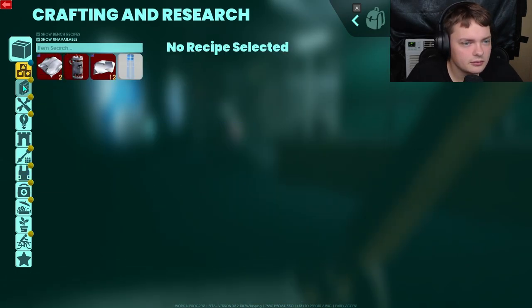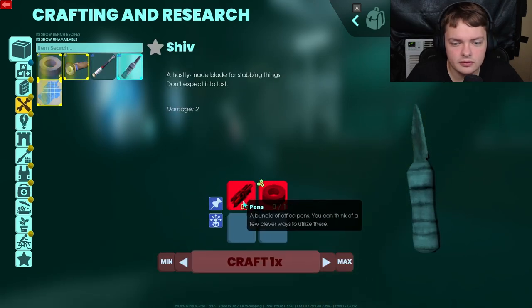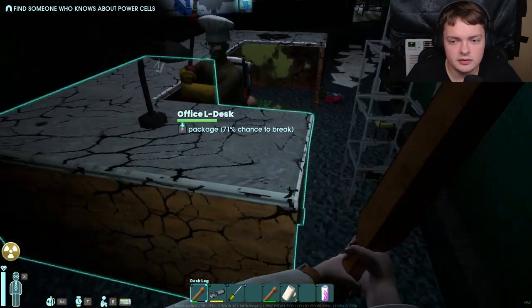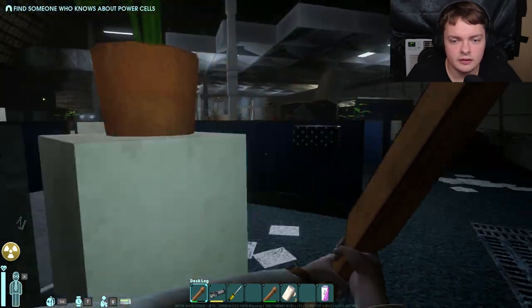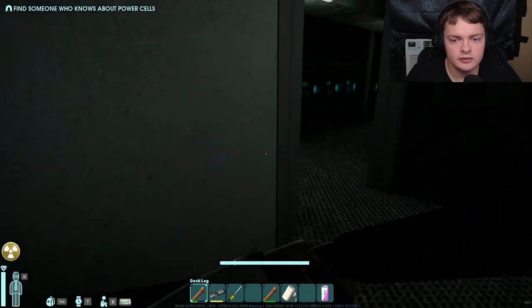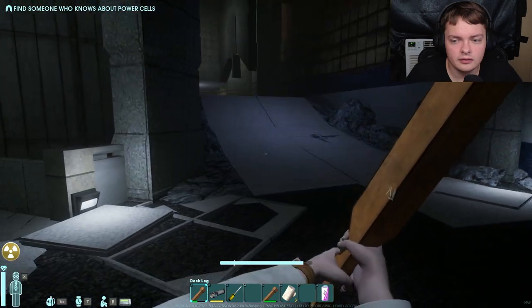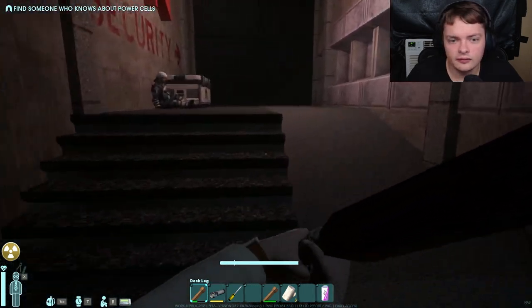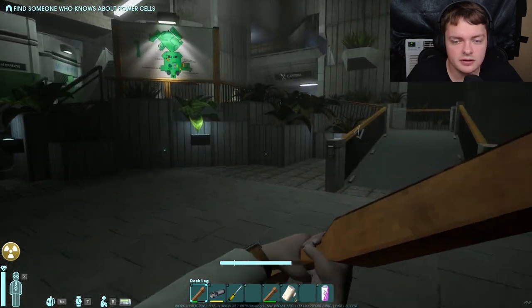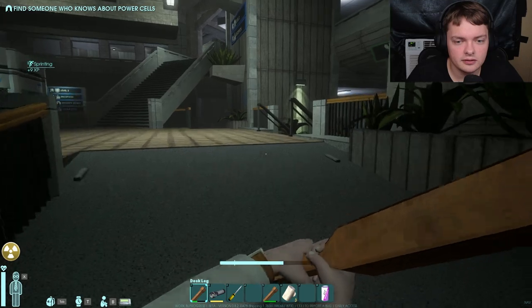Okay, let's learn how to make a knife. Let's make makeshift pens and duct tape. I had that back at base. Come back and get it. It's nighttime. My watch ticked. Oh, that's why I hear the random noises. Oh, well. My watch just informed us that we should probably go back now. The robots will soon be out.